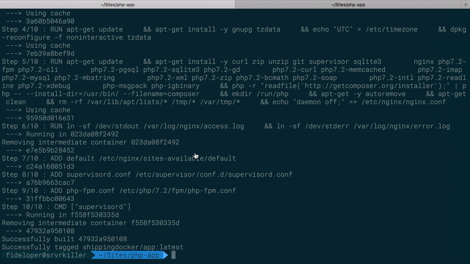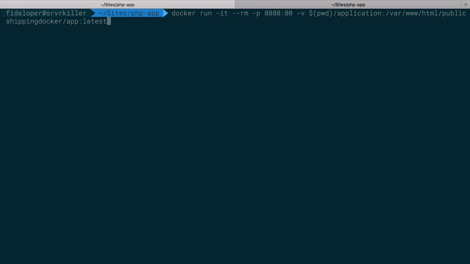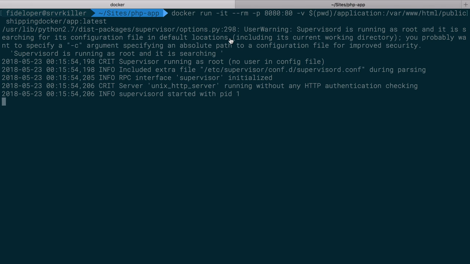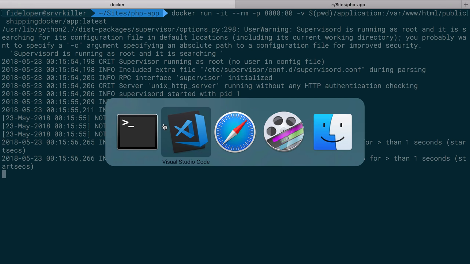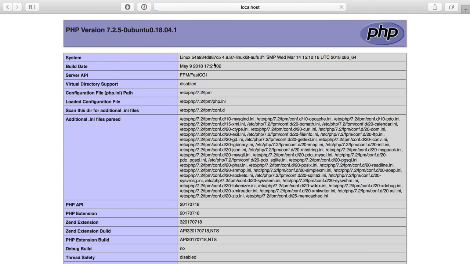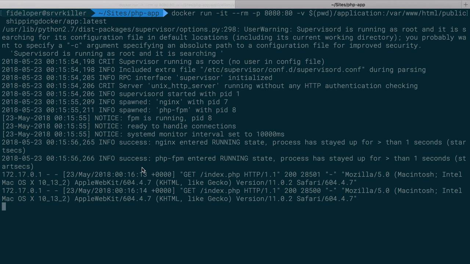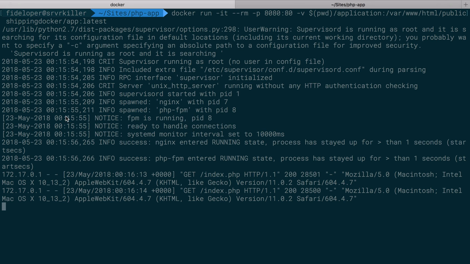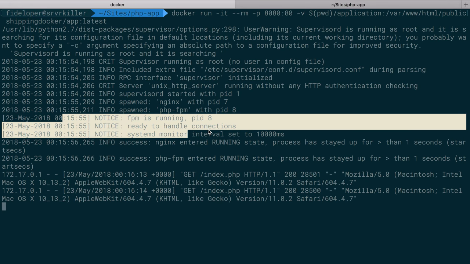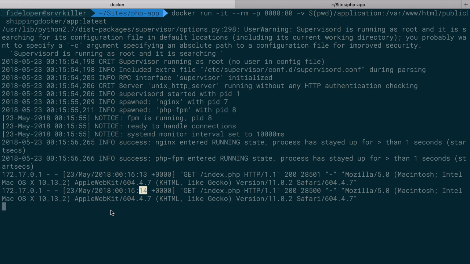So let's go ahead and do docker run once again, and I'll use the -it flag again. And now we will get log output for Supervisor, Nginx, and PHP. So head over here, I'll refresh this a few times, head back, and we saw access logs for Nginx. And right here, you see how this is a different log format? This is actually the PHP-FPM logging as well. So we have Supervisor, PHP-FPM, and Nginx logging all output here.